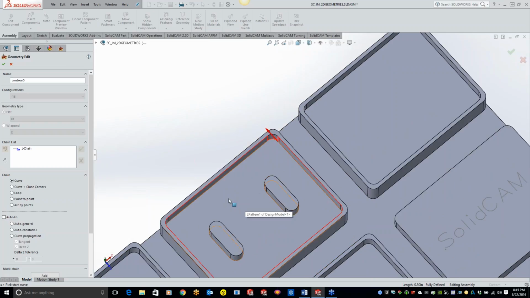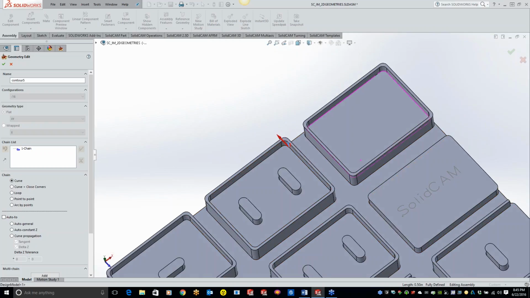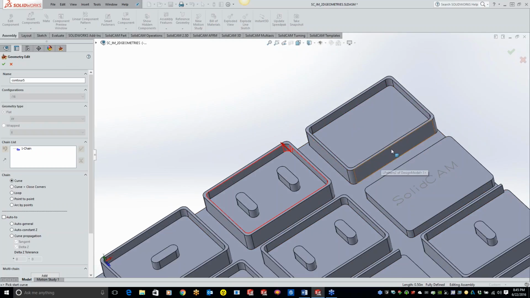Basically, the Z does not have to be all on the same level. So if we are coming up at a 3D sketch here and coming up as an arc, all we have to do is click that arc line right there and then click the curve propagation, and it's going to find it for you. And you can set up a tolerance down here. So that's more of a 3D, and that's going to be your curve propagation that you'll want to click on for that. So I think that's what you're looking for, but if not, please let me know, and we can definitely address that too.